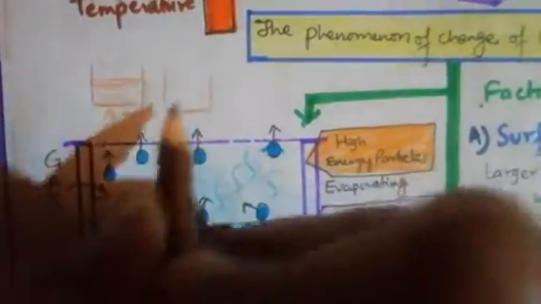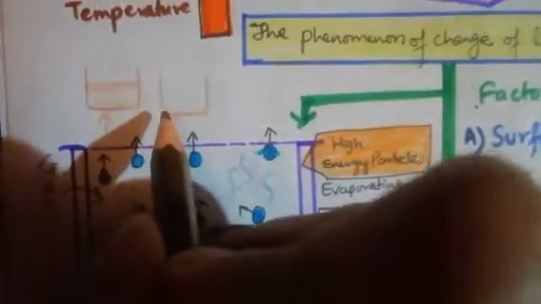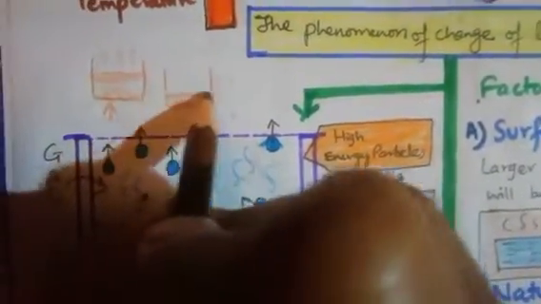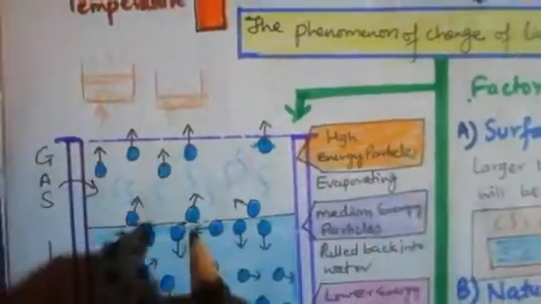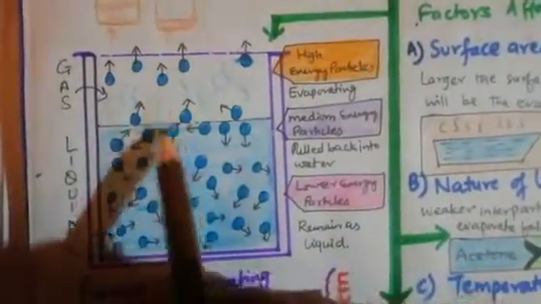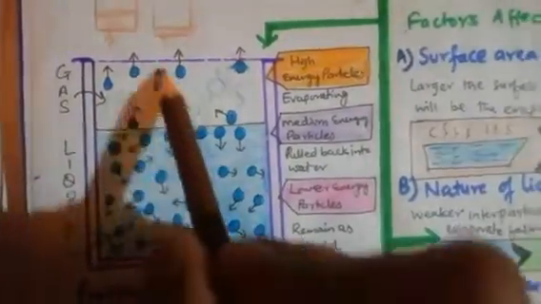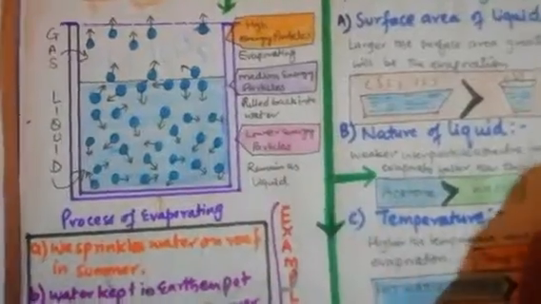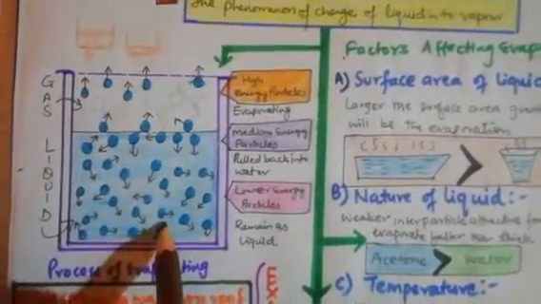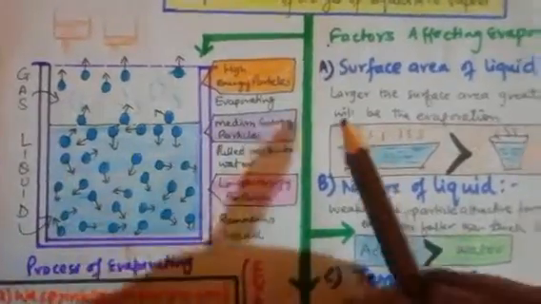Suppose you forgot to switch off the gas, what will happen after 1 hour? The water will remain very less. The rest of the water, where will it go? It will become gas. Okay, it will evaporate. So it means that the more the energy, the more liquid will become gas. So this is the process of evaporation, a very simple process. You can do this activity in your home and you can send the video to me.